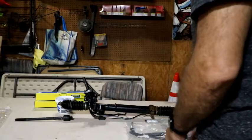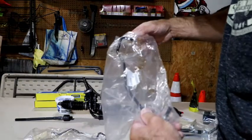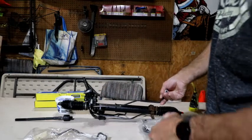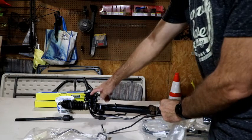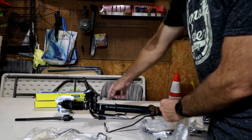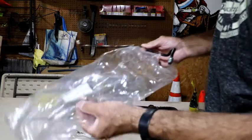Then of course along with those there are two other pipes. They call them a pipe A and a pipe B. Unfortunately on the packaging they don't label which one is A and which one is B, but you've got one that runs across the whole length of the valve body to the opposite side here. And the main idea is there's a seal in here, kind of like a plunger, that when you push the pressure to one side or the other, it forces that to move back and forth and makes it easier to steer. And that's obviously the whole thing of a power steering system.